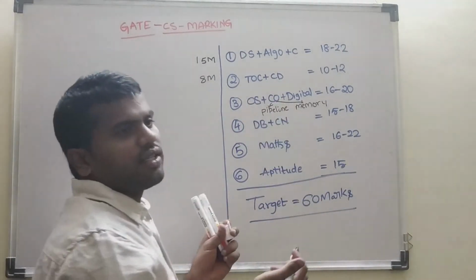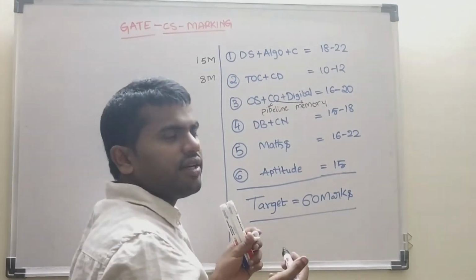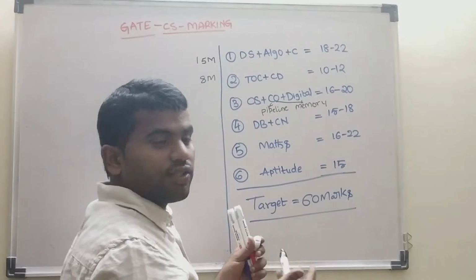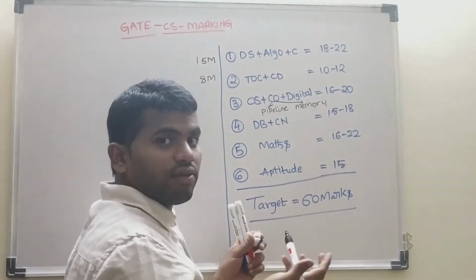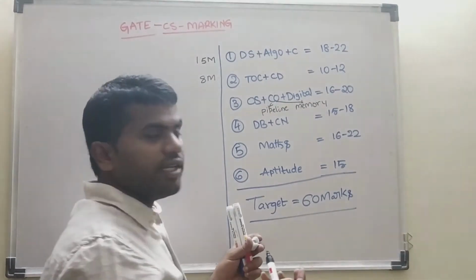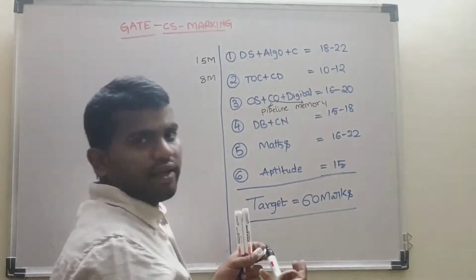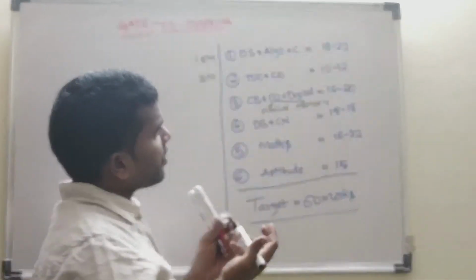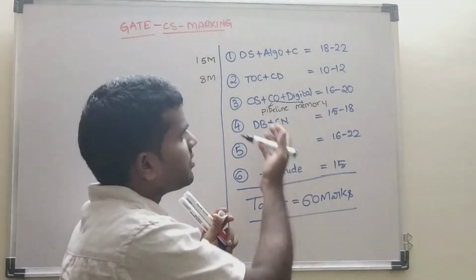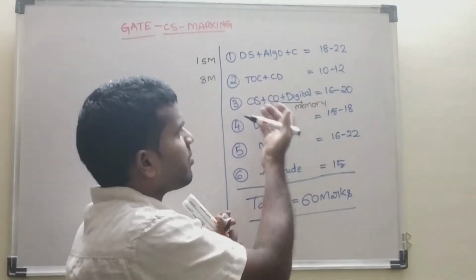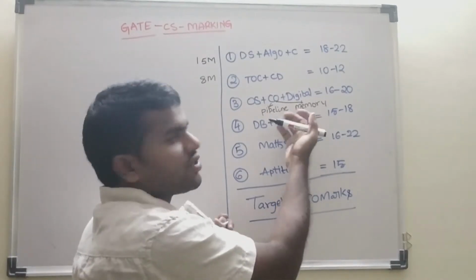If you consider scheduling algorithms, you will get 3 to 4 marks there. Synchronization 2 to 3 marks, maybe 3 to 4 marks, and disk scheduling 1 to 2 marks, and memory you will get like 3 to 6 marks. So if you consider all those basic concepts, you will get 6 to 8 marks here. Even here you will get 6 to 8.